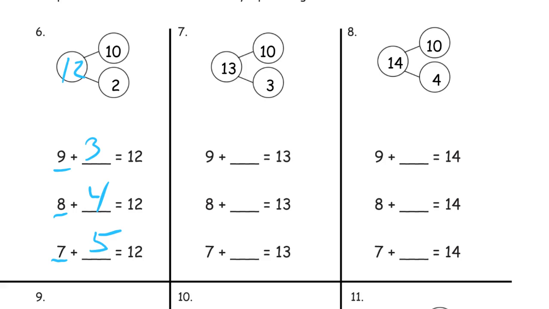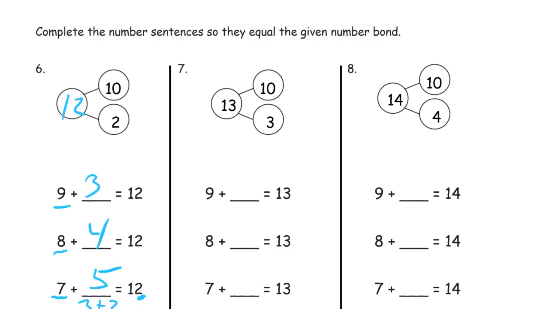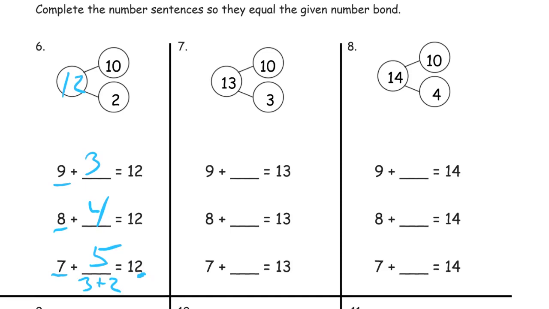And you can also look at this and think about it backwards. So this 7 right here, you need a 3 to make 10 plus the 2 more to make the 12. 3 plus 2 is 5. You can do it like that too. And I'll do that for all of these. So if that helps, you can see it.